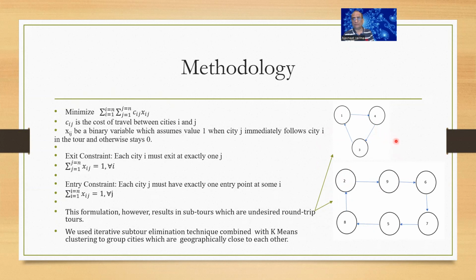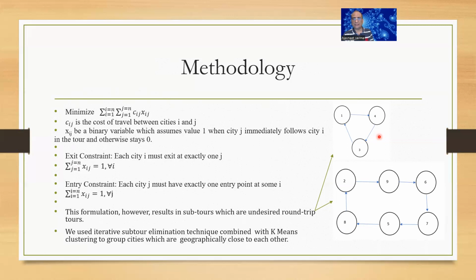That's an effective way to eliminate subtours rather than enumerating all the subtours, which could be very, very hard, because there could be an exponential number of subtours. So we use this lazy approach in which we eliminate the subtours only when we detect them. If the solver finds a solution which has a subtour, then we detect and eliminate iteratively. And as we will see, this technique works pretty well.